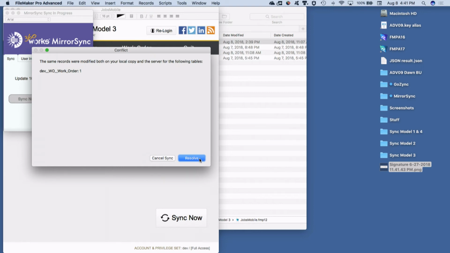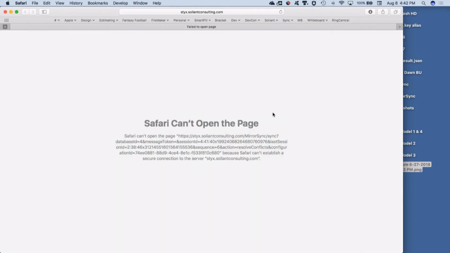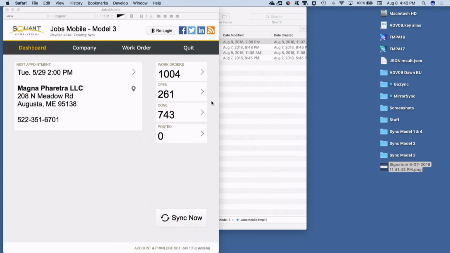So this is a very nice feature of MirrorSync. It's warning me that that record was already modified, because remember, I've been doing syncs from these other versions of the devices. So it's warning me that I've already changed that record. And it gives me a really nice interface to resolve it on a website. Unfortunately, it's not going to show in here. When I tried to do it earlier, it said it couldn't connect. Yeah. But I think it has to do with my server being behind a firewall. I think that's the problem. But it has a very nice interface for doing that. So it'll help you to resolve the issue.